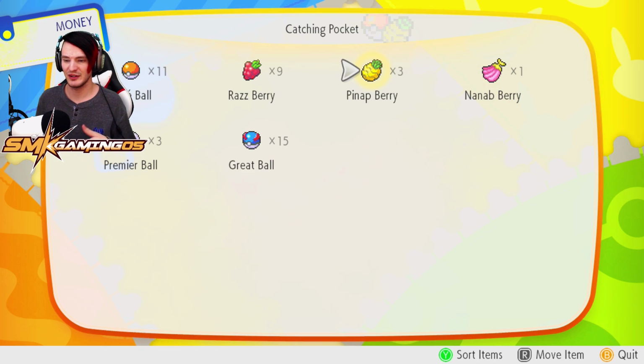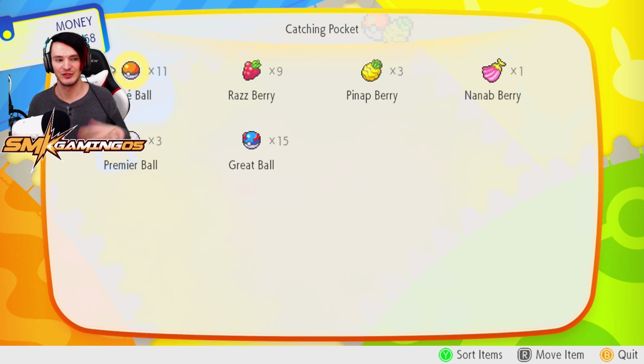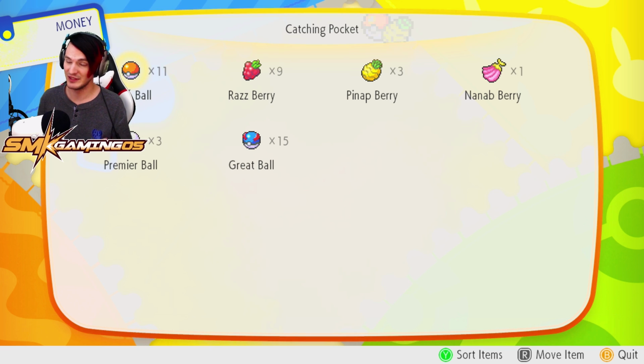So use berries accordingly to whatever situation you're in, because in the early stages of the game, it's really easy to catch Pidgeys and Weedles and Caterpies, but later in the game, you're trying to catch Ponytas and Geodudes and Chanseys and Kangaskhans. It's going to be a little hard.